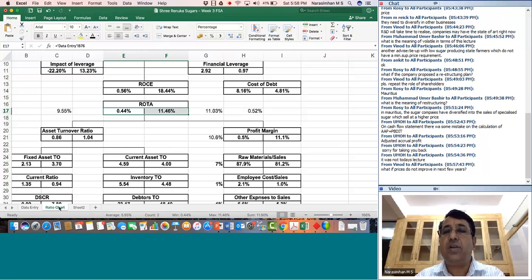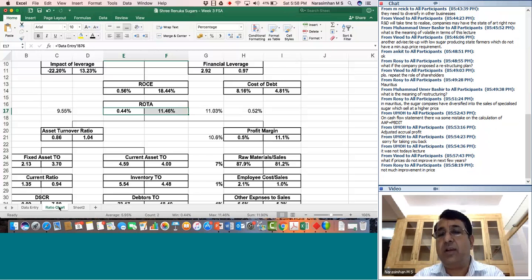Now the question is how long this company will take to return to the profit track, and then start giving a decent return on equity number. That is what is going to decide whether I should invest or not. And then once I decide to invest money, the next question logically comes: the price on that one.